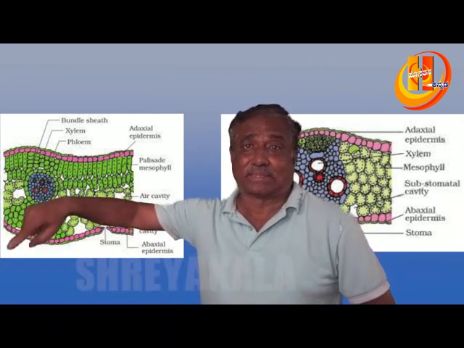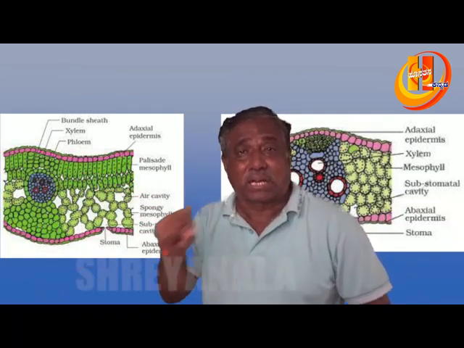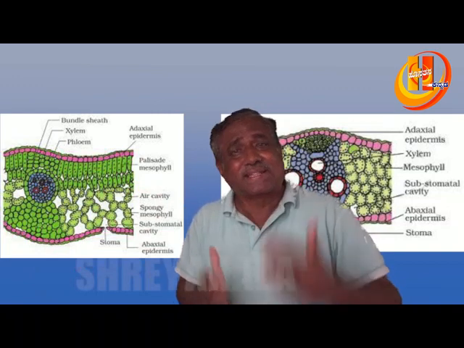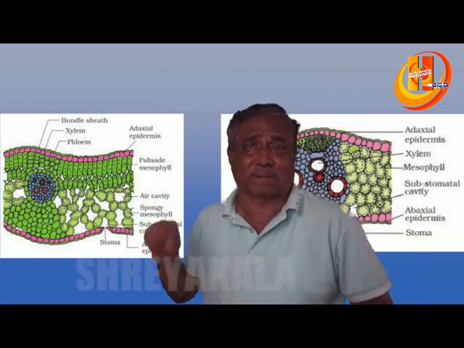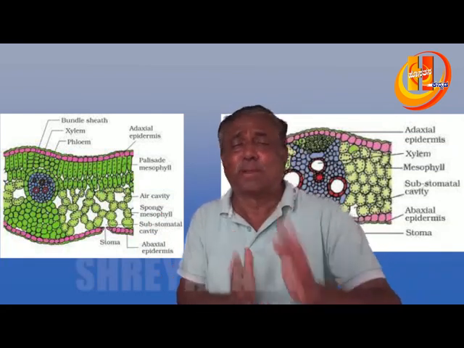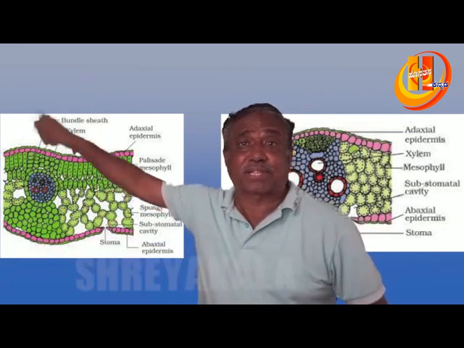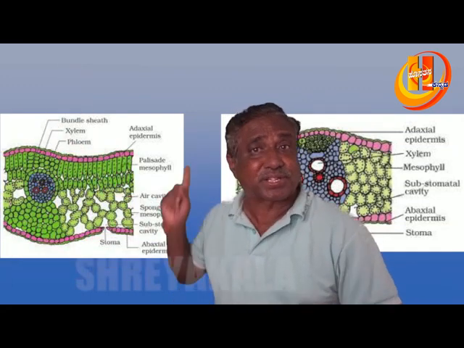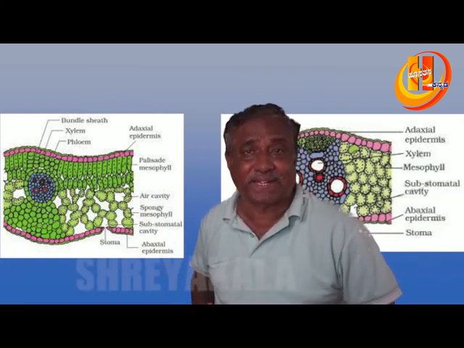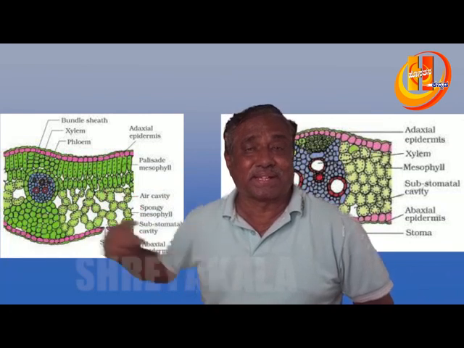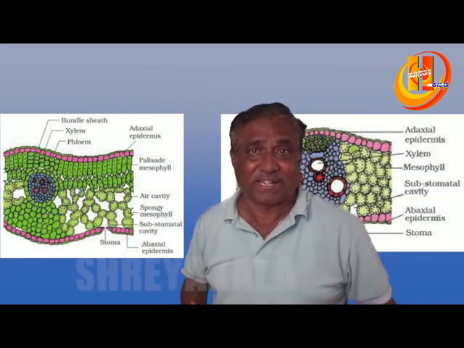And here the bundle sheath is of parenchyma, and here the bundle sheath. In case of C4 plants, they have a peculiar Kranz anatomy, and agranal chloroplasts are present, and here it is called bundle sheath mesophyll only in the C4 plants. There the bundle sheath extensions are composed of parenchyma, here the bundle sheath extensions are composed of sclerenchyma. This is also a very important difference. And motor cells are absent here. Here the motor cells or bulliform cells are present in case of monocot leaves.